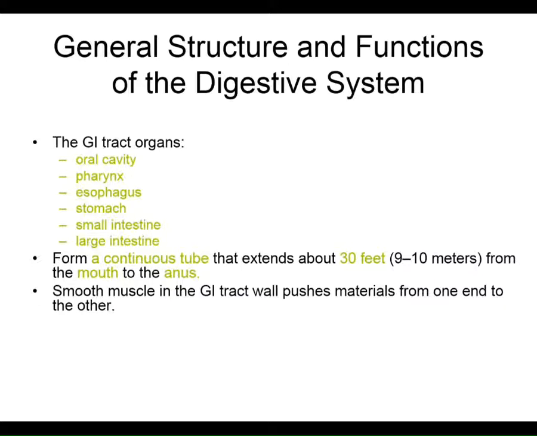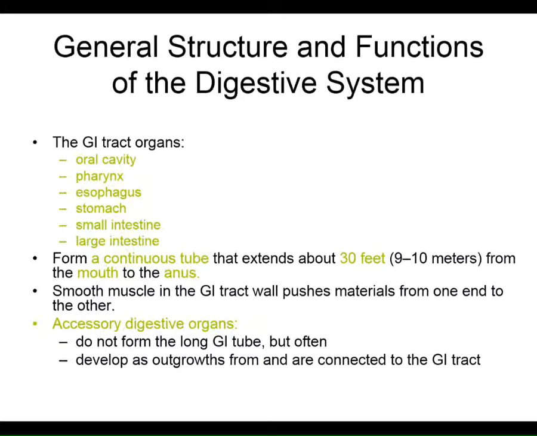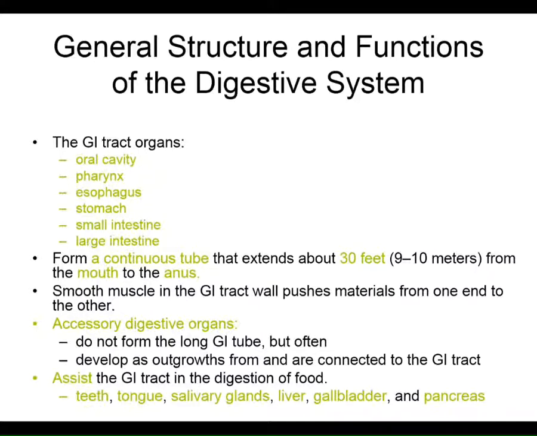Along the wall of the digestive tract, there are smooth muscles that are going to keep moving food through by sort of a rhythmic movement. And then, of course, we have those accessory organs that we've already described that while food does not directly pass through them, they are contributing in some meaningful way to the process.